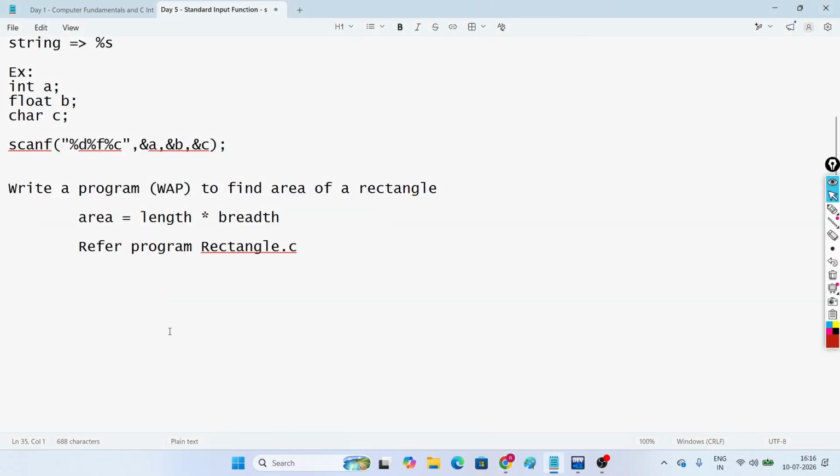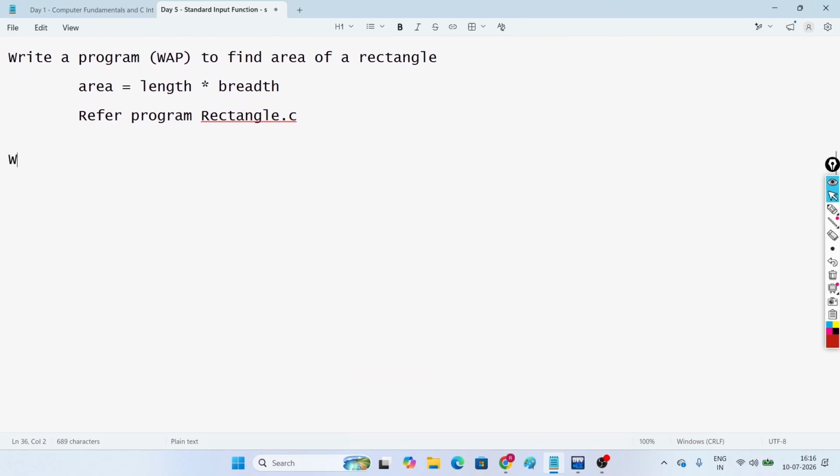Let us go with some more examples today. Write a program to find the area of a circle. What's the formula? Pi into radius into radius, right? Pi r square. Then what's the value of pi? 3.14. So either you can write 3.14 here and say radius into radius, anything is fine.